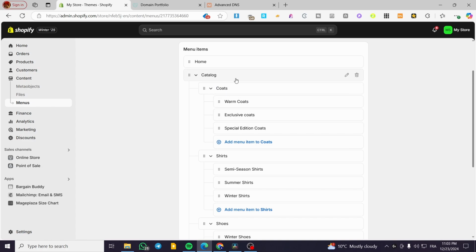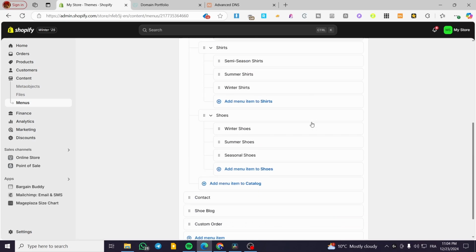The catalog is going to be considered a menu item, and the codes are going to be considered a sub menu for catalog. And the three other items here, which are warm codes, exclusive codes, and special edition codes, are going to be sub menus for catalog and a sub menu only for codes.